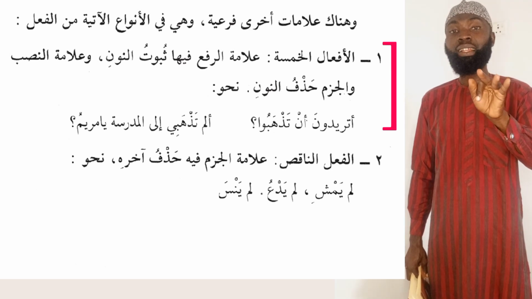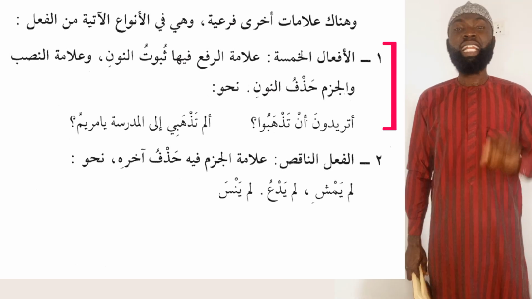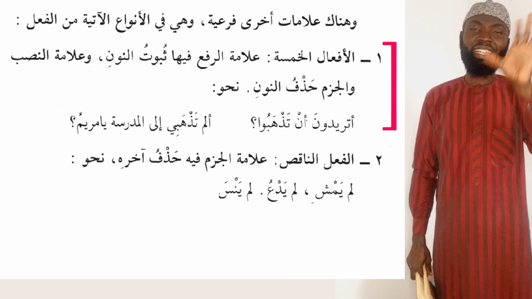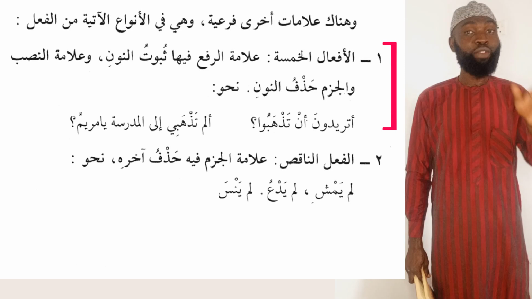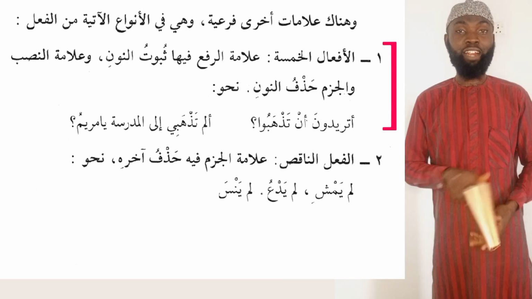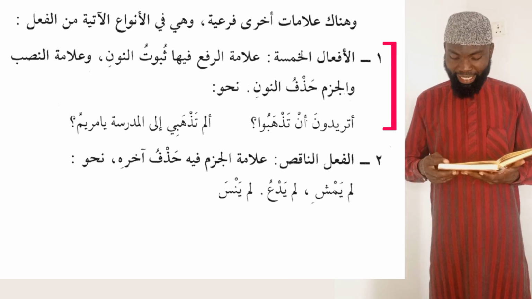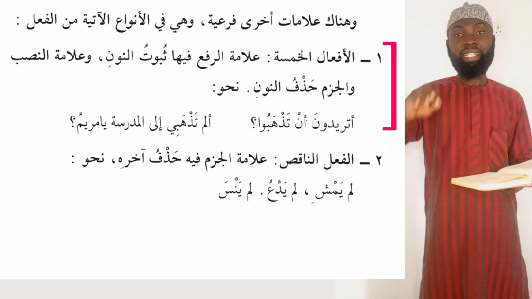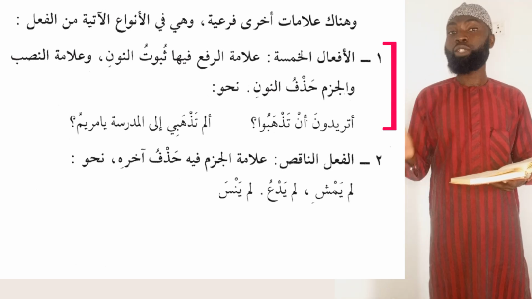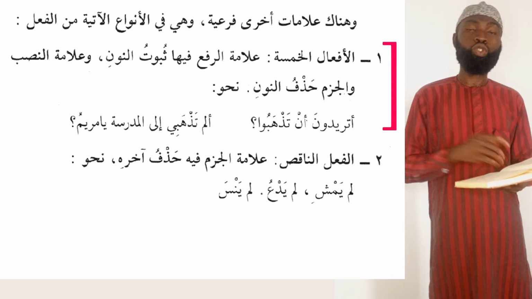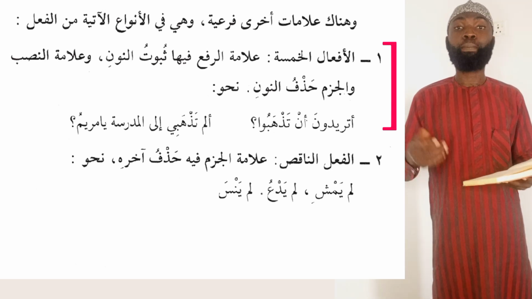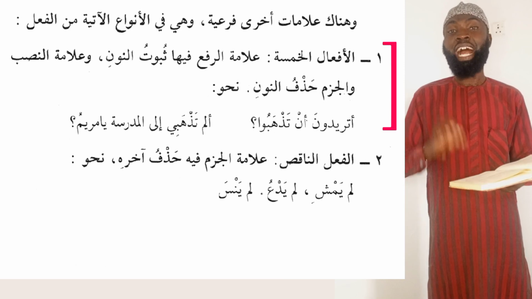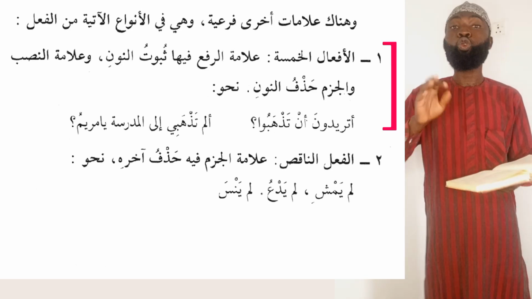The verb tadhabuna, you all are going. The verb yadhabani, both of them are going. And the verb tadhabani, both of you are going. These are called the 5 verbs. So any other verb which falls under these 5 patterns is known to be among the 5 verbs. So it's alamatu raf'i fiha thubutun nun. In these categories of verbs, the sign of indicativeness is when they are coming without any precedent of lam, in, or lan, the particles of jazm and the particles of nasb. If they are not coming after them, then the sign that shows that these verbs are in their indicative cases is that the nun will remain there.